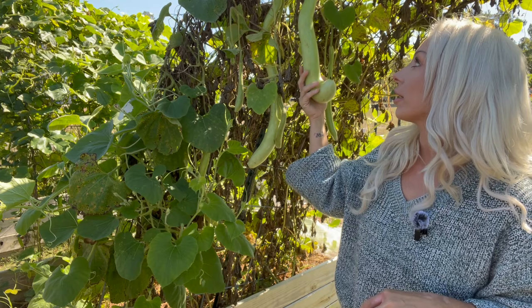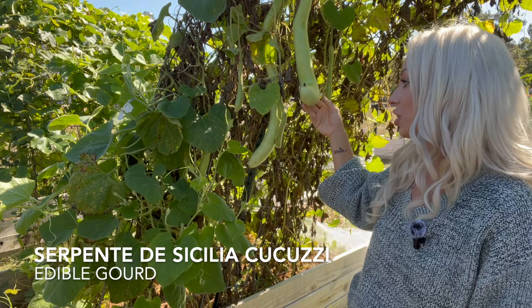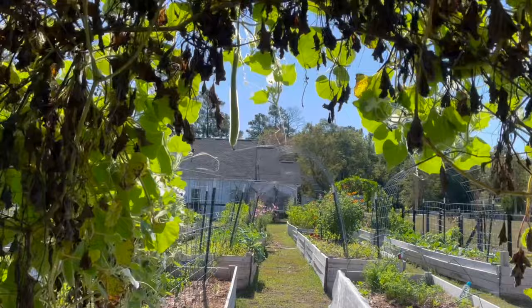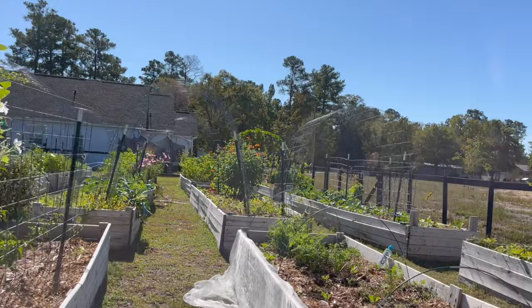Behind me right here is probably one of my favorite things I've grown in the garden this year — this is kakuzi squash. We had a massive kakuzi harvest in the last garden tour. The kakuzi has not only been super prolific, it's held its own against vine borers, continued producing all summer long, and grown me so much food that I'll be able to store it in my pantry as a zucchini and squash substitute. I actually have like 30 pounds of kakuzi on the counter that I have to deal with. I cannot recommend kakuzi squash in flavor and production enough — this will always be grown in my garden.